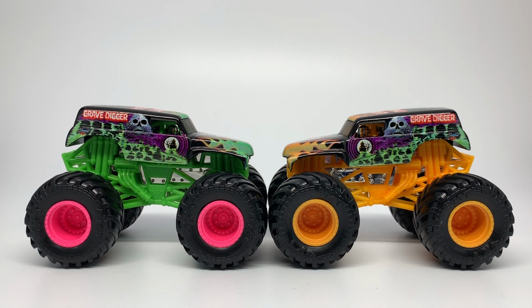Of course, 2021, and so on. Now, you guys are actually getting a very exclusive sneak peek at the orange Morgan Kane Gravedigger from World Finals 17 on your screen right now. This case has not been reviewed yet. This is actually Mix 7, but for the purposes of this prediction video, I had to show you guys. So here's a little sneak peek on that, and we're going to get right into it.